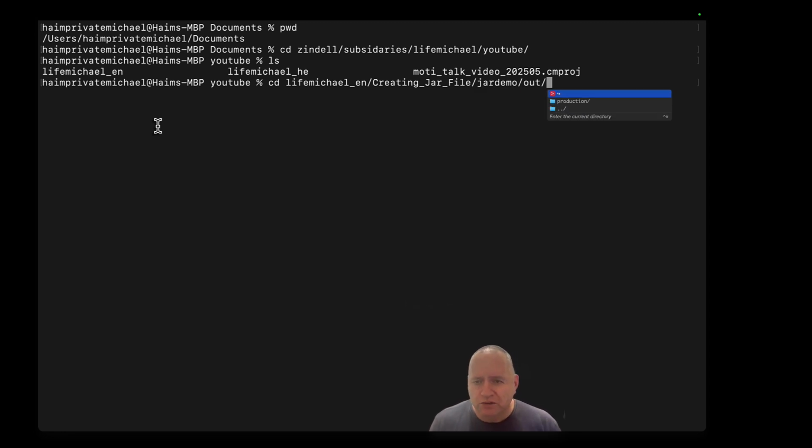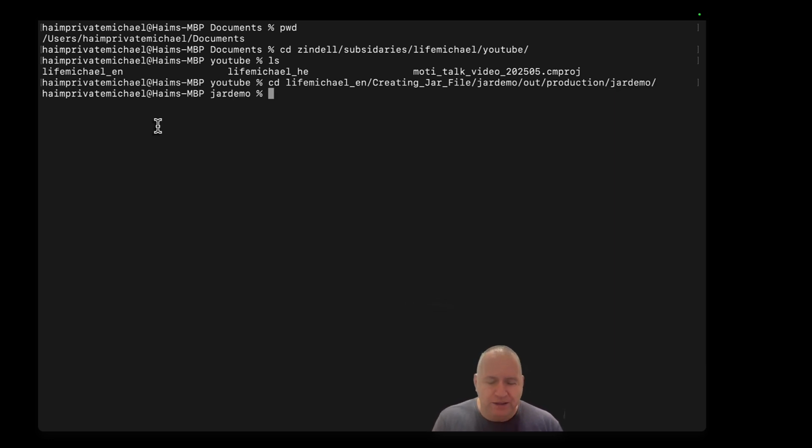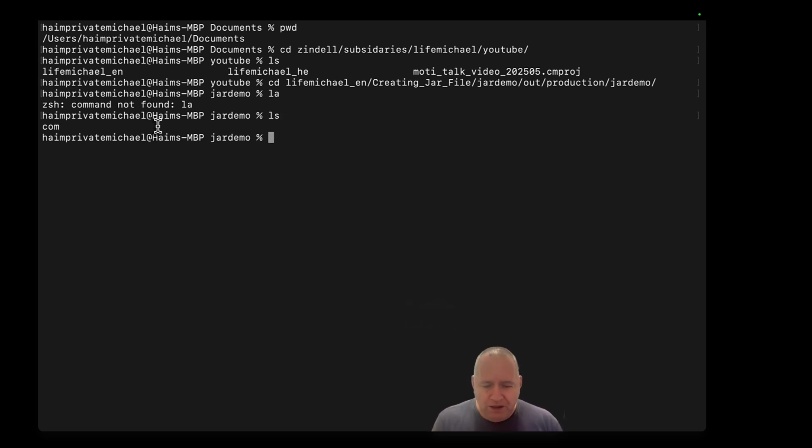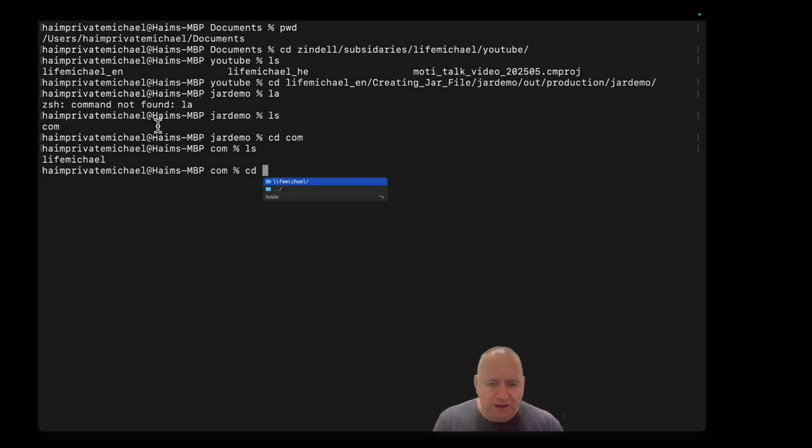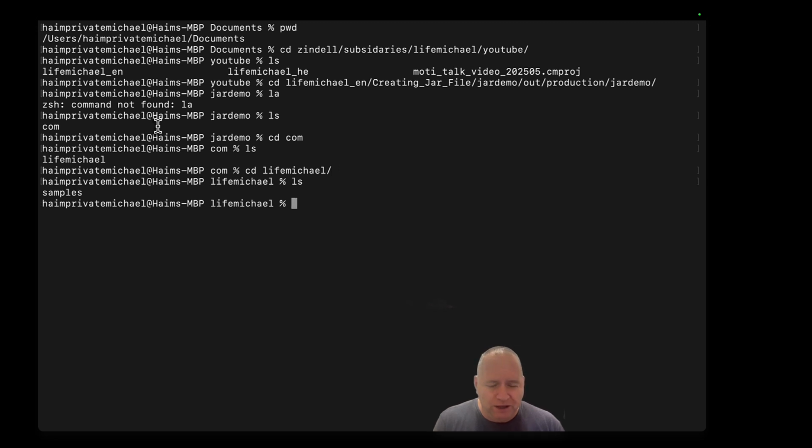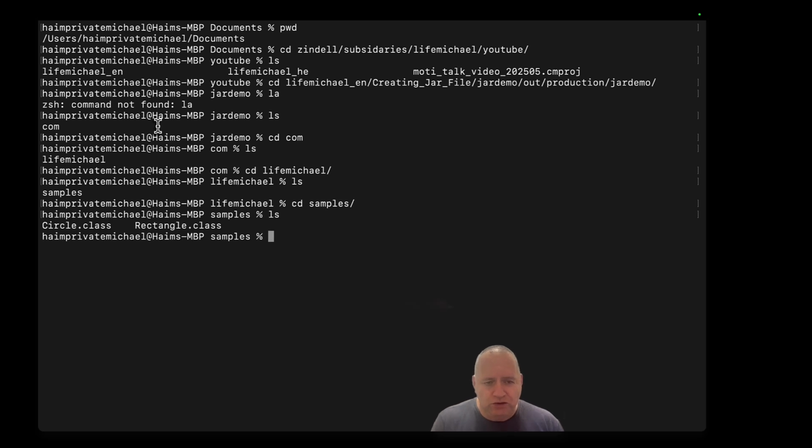Here's the folder out. Inside there we have production. Inside production we have the name of the module, which is actually the name of the project, JarDemo, and that's it. Now if I check what I have, I can see the folder com, and inside com we have LifeMichael, and inside LifeMichael you have samples, and inside samples you have those Java bytecode files.